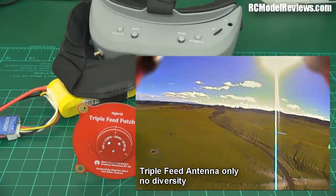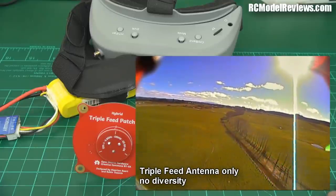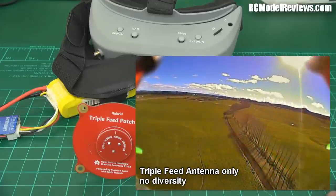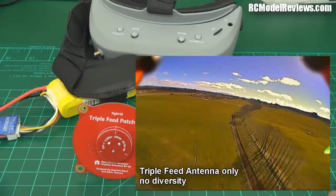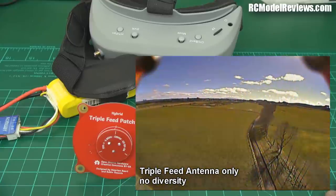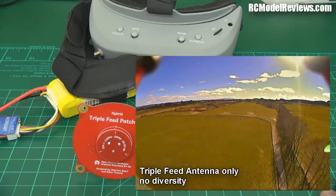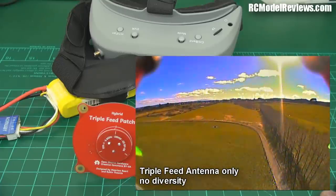Now, one thing that did surprise me is that, despite the axial ratio, it doesn't seem to do that good a job of eliminating the reflections. I was a bit surprised by that. In fact, just using the good old Aomwe Omni, I sometimes got better results than this antenna when it came to dealing with multipathing. So, I don't know what's going on there.